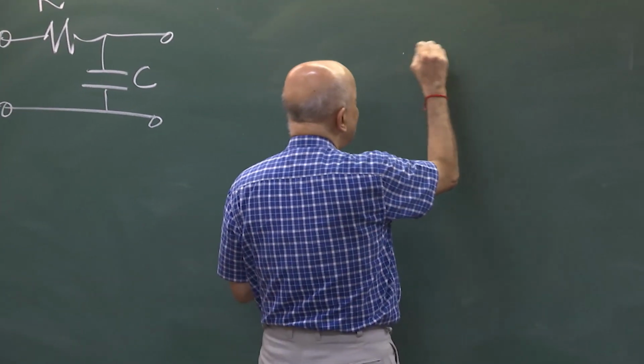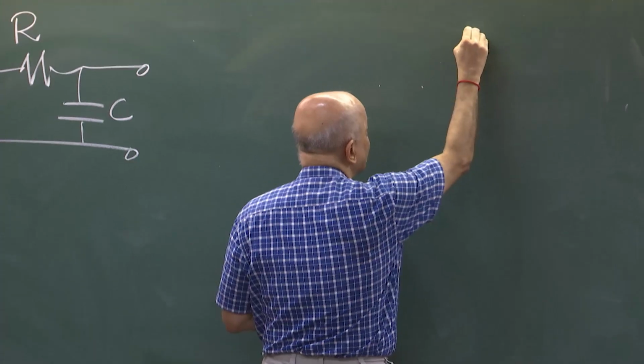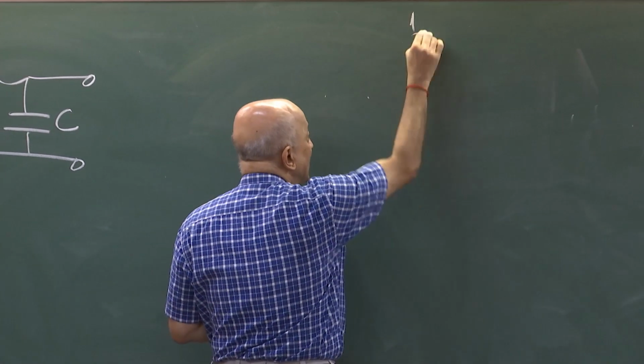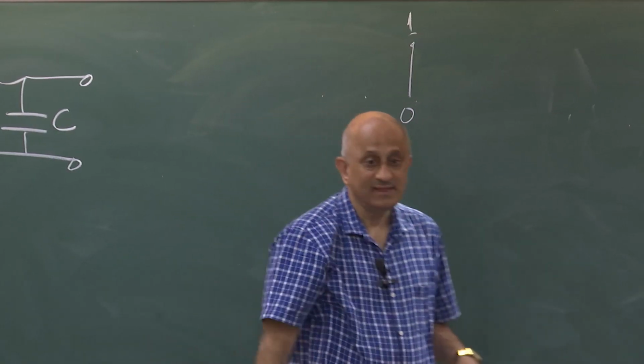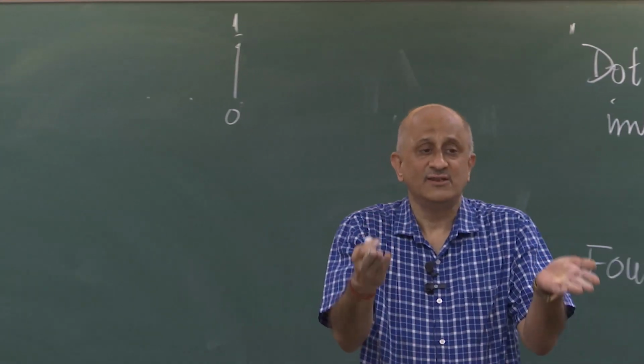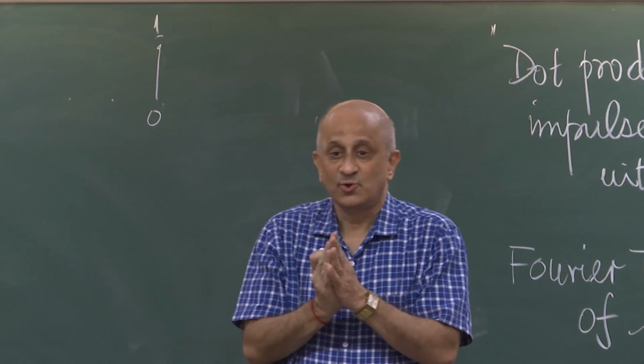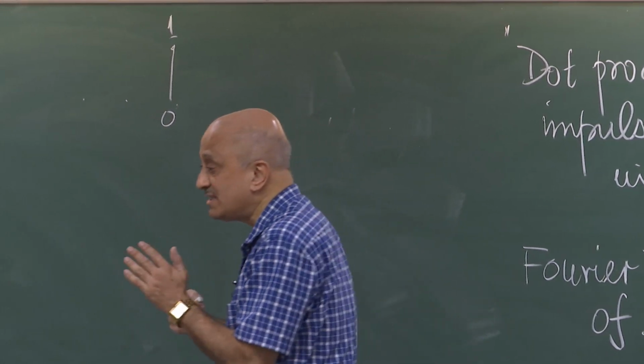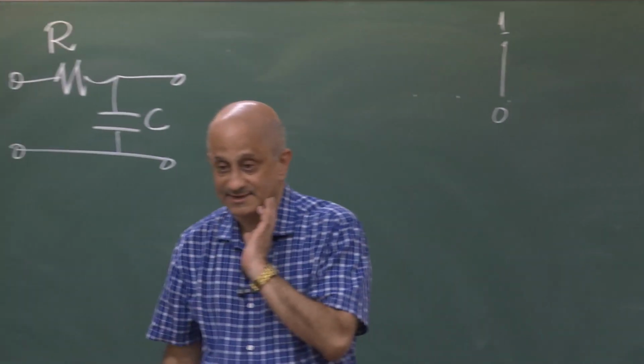So, you see, we saw what a discrete impulse was. A discrete impulse is a sequence which is 1 at the point n equal to 0 and 0 everywhere else. This is very easy to visualize. There is nothing great, no rocket science about it. It is easy to understand. But a continuous impulse is a little more complicated.